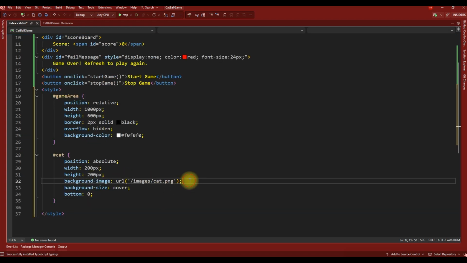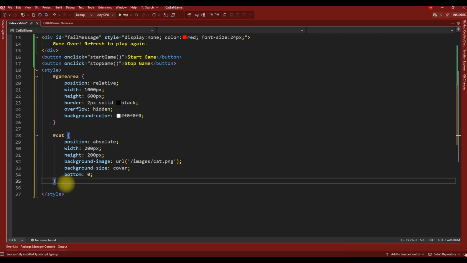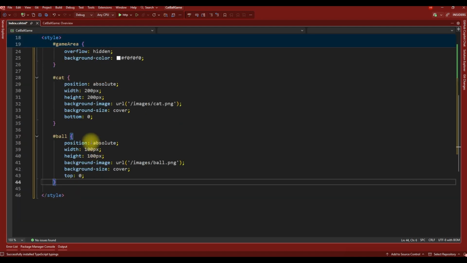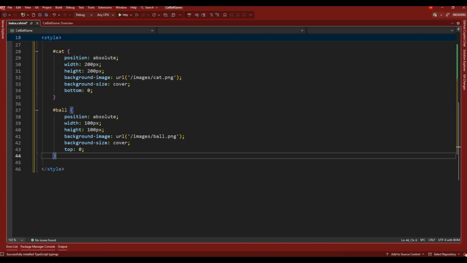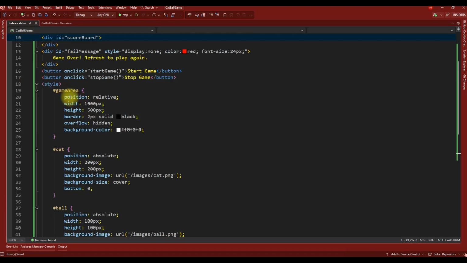CSS will be this, and it's gonna have an image, include this one, and ball CSS here. The position will be absolute, and width, height, and we are gonna have style scoreboard. So our CSS classes are these ones.